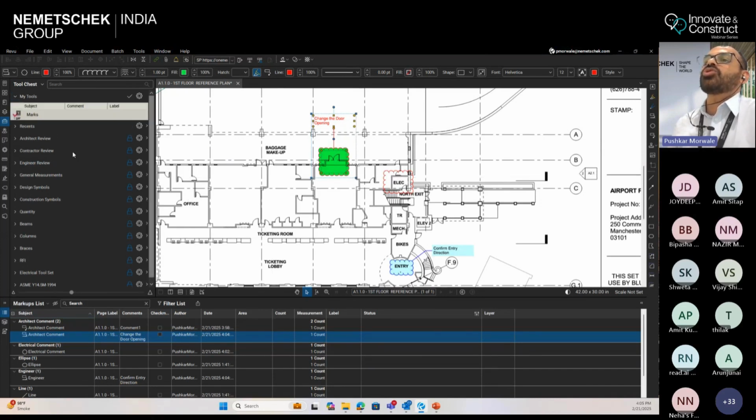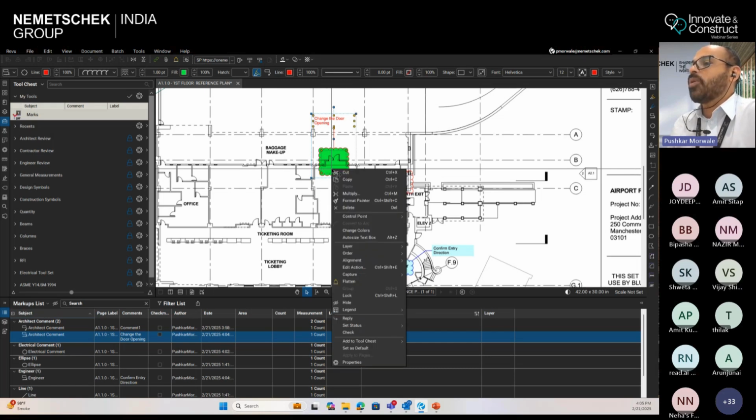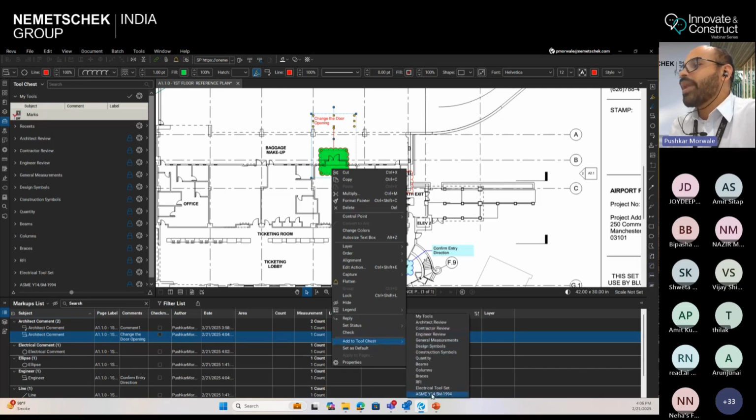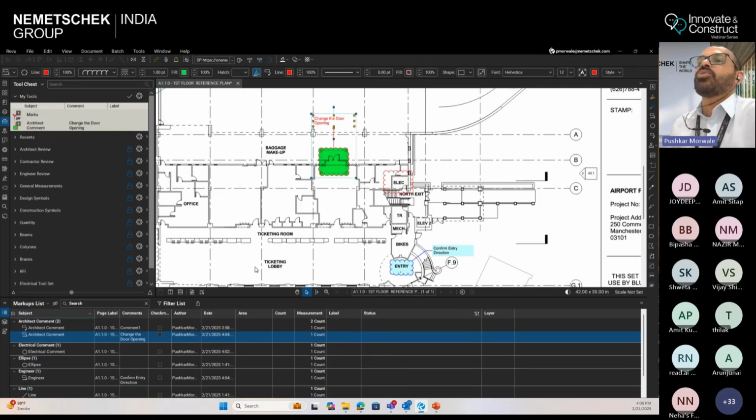But currently, what I will show you is how to add it to one of the existing tool sets. Whichever symbol you want to reuse, select it, right-click on it and choose Add to Tool Chest. Then you will see the same tool sets over here and you can add it into, suppose, My Tools. You can see this particular symbol got added to my library. It is that easy.